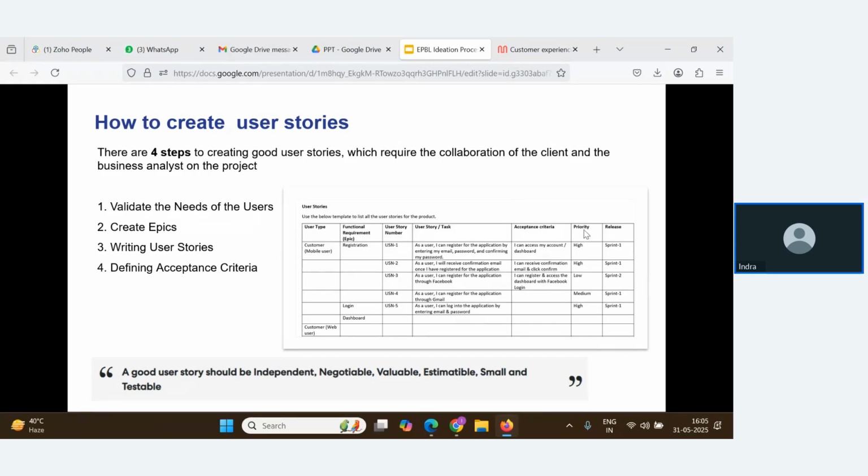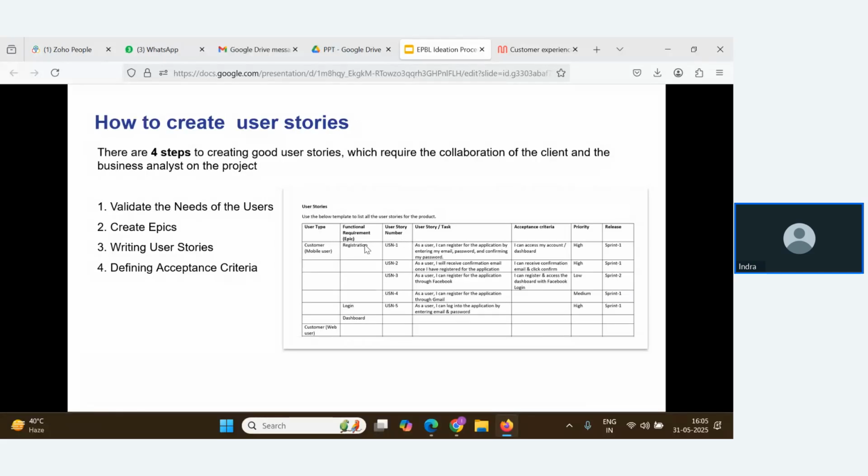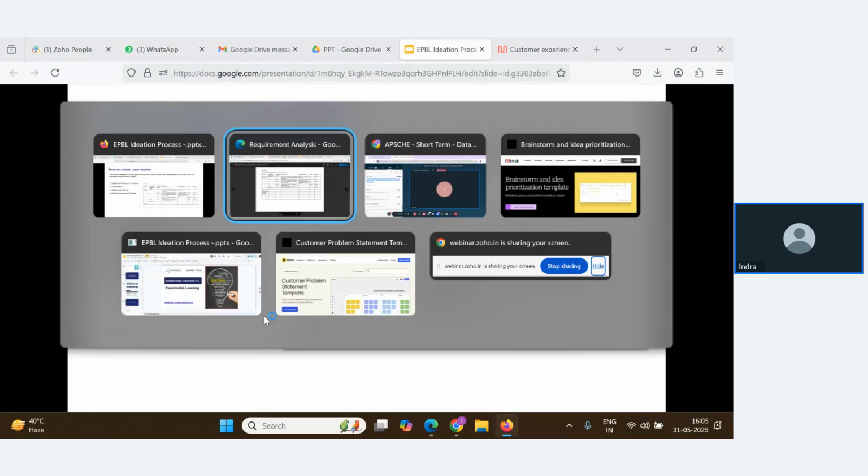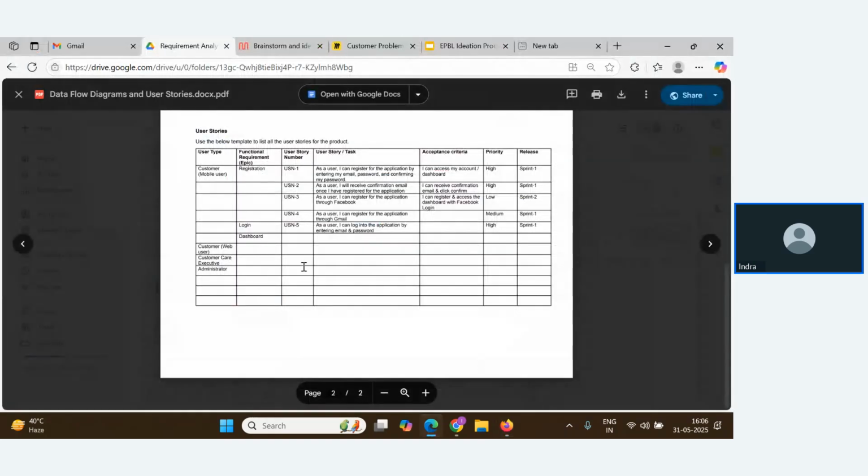Then there is a priority level. You need to mention the importance of this particular feature. And finally, sprint. Sprint is nothing but the duration during which certain task is completed. Let's say you can define a sprint of 5 days. In 5 days, whatever user stories or whatever epics you have completed, you can mention that here. So in this way, you will be completing this template also. All right. I hope this is clear.